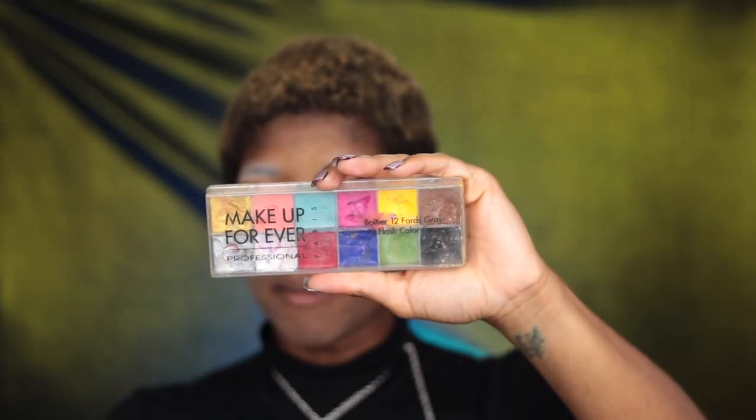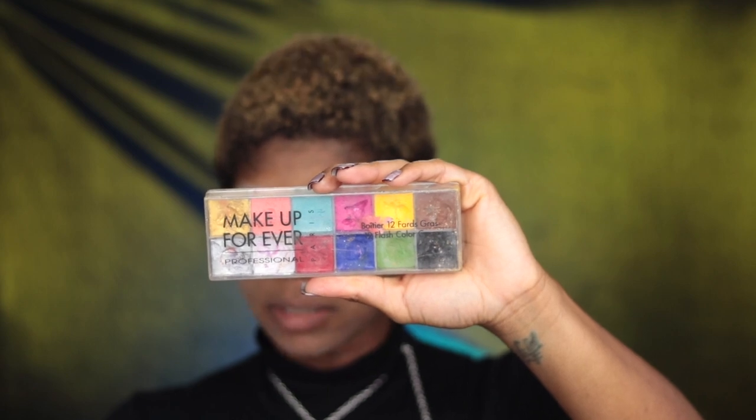So we're going to go ahead and hop into the face. I am going to take my Makeup Forever palette again. This is the Flash palette. And like I said in the other video, I am new to this palette, or new to really getting into the palette and using the palette. So yeah, bear with me.